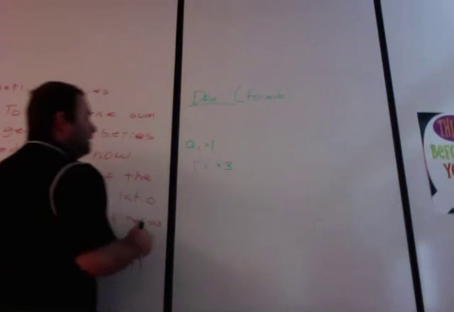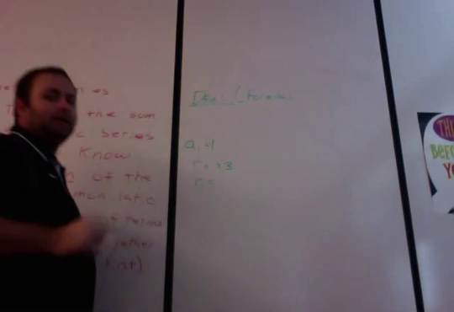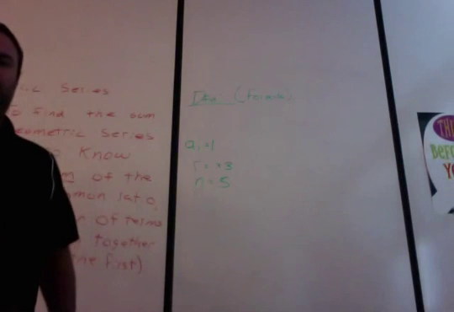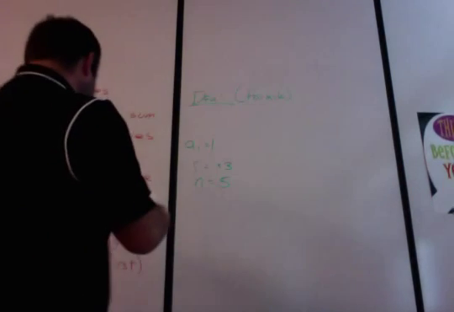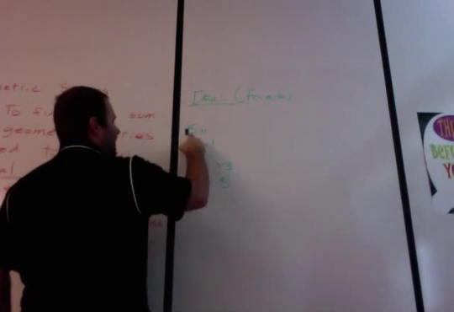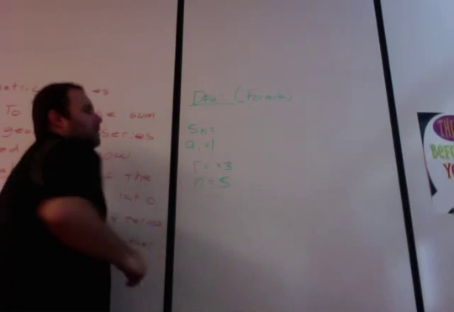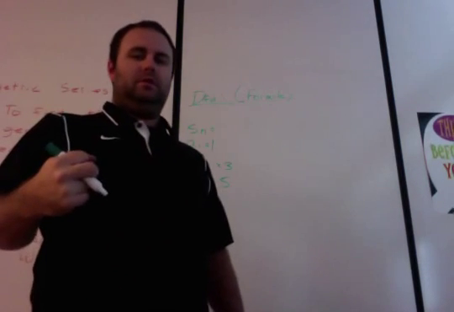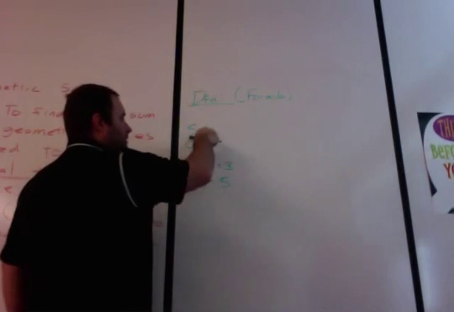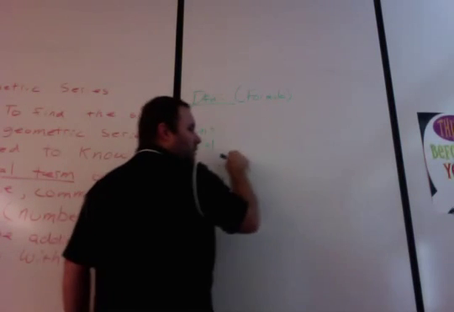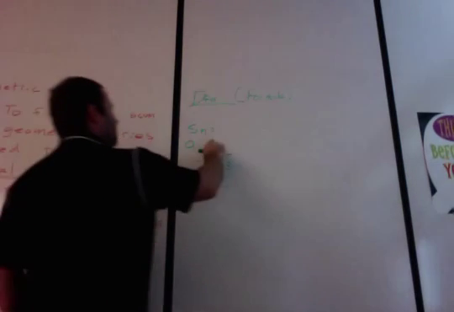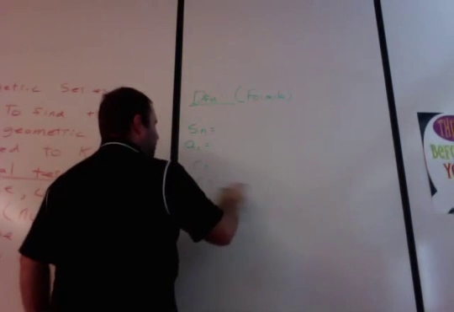All right, now n is going to represent how many terms we are adding up from the initial term. Well, in this case, it would have been 5. And then the last one we're looking at forms the formula S sub n. That represents the sum of all the n terms. Whatever n is, it's going to represent the sum of the first 5 terms, or first n terms, of that sequence. Now let's apply this to our problem at hand.